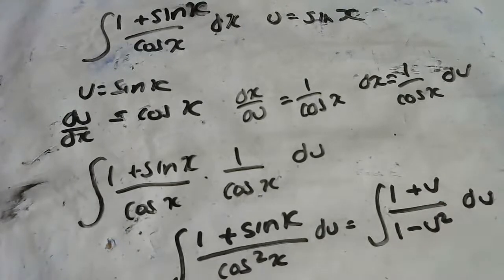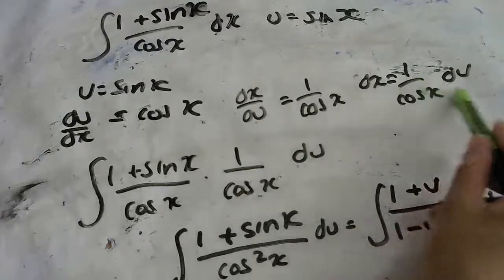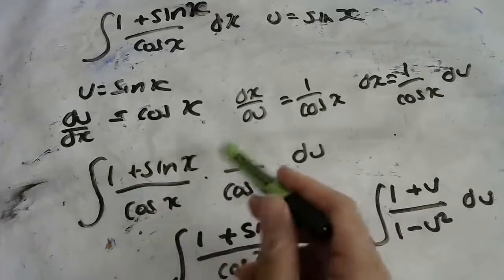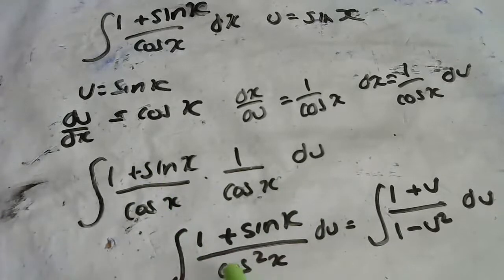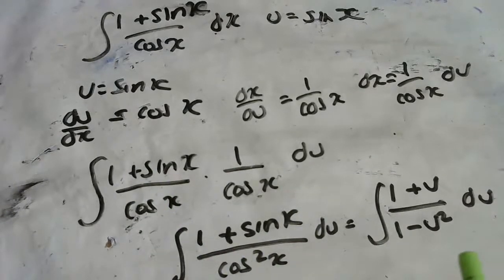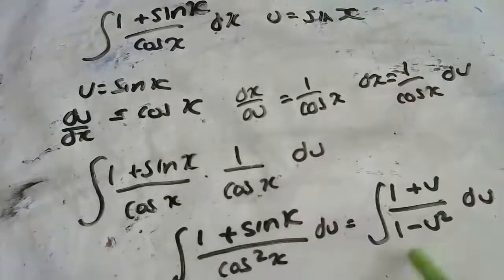Now, can you post in the comments immediately if you don't understand what I did there? So I claim, once you get to here, you times them together. Obviously, 1 times anything is just the same thing. Cos times cos is cos squared. But then cos squared is 1 minus sine squared, isn't it? So that's why that's 1 minus u squared. Okay, I'm getting to that. Hold fire. You're not wrong, necessarily. I'm going to check that in a mo.